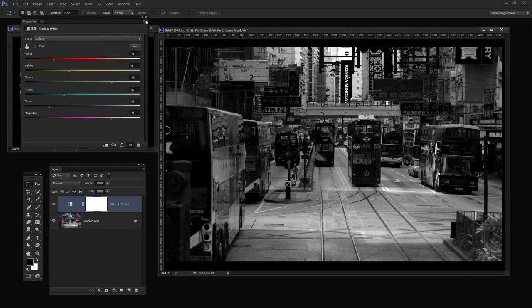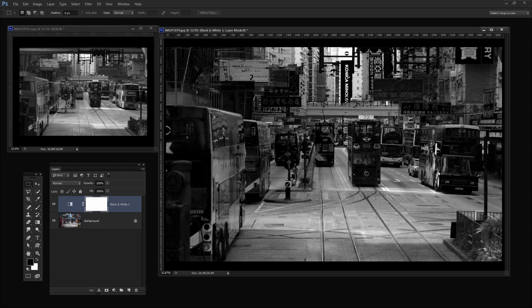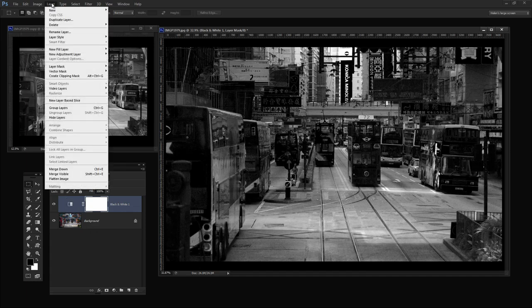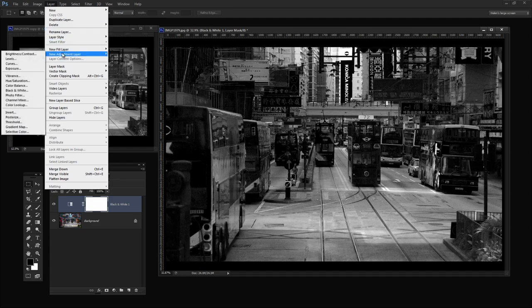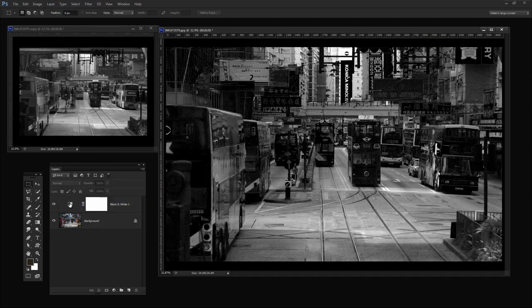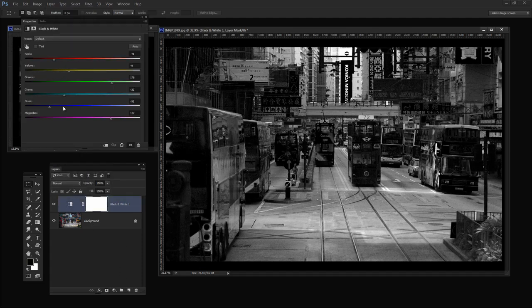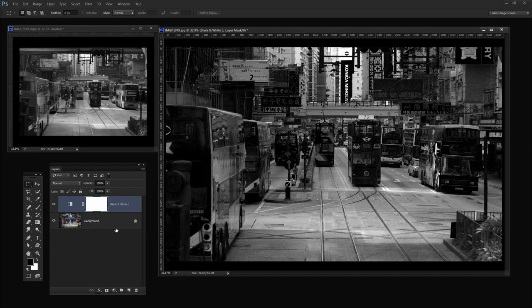And I'm just going to craft that until I get what I want and close the dialog. Now, the beauty of using an adjustment layer by choosing Layer, New Adjustment Layer is that this is now editable. So I can double click on this adjustment layer at any time and I can redo the adjustment. I can tailor it again to my specific needs.